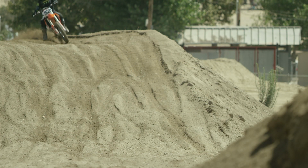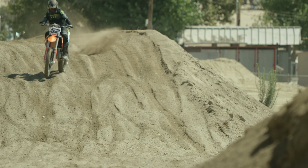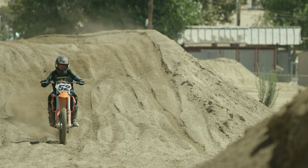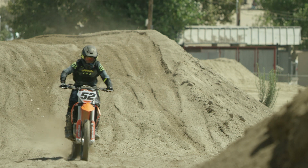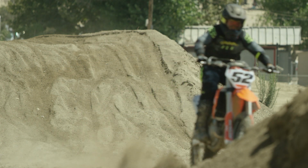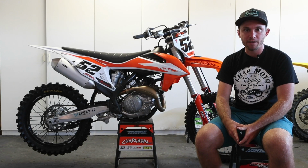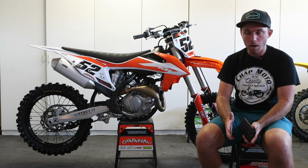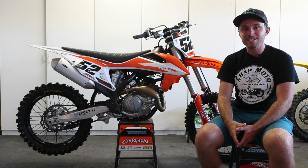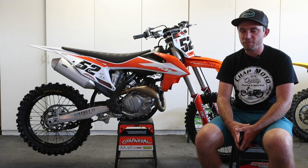This one always bites me, this or the Husky, because of that motor character. I'll come up to something and go to just seat it and grab a handful at the last second, kind of, and it doesn't do that. It goes and just kind of tractors the power forward, and I end up nosing in and almost crashing. The power characteristic is that much different that I can make that big of a mistake my first lap on the bike if I'm not thinking straight, which apparently I must not be, because I keep doing that. So that's how much difference the engine character is in my mind, that I can make that big of a mistake, because it really just responds that much differently.